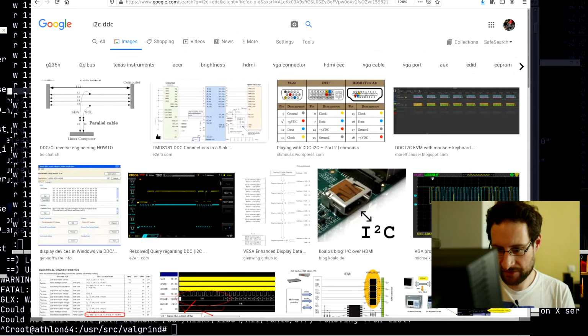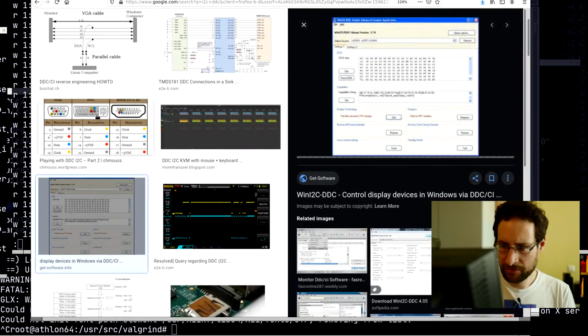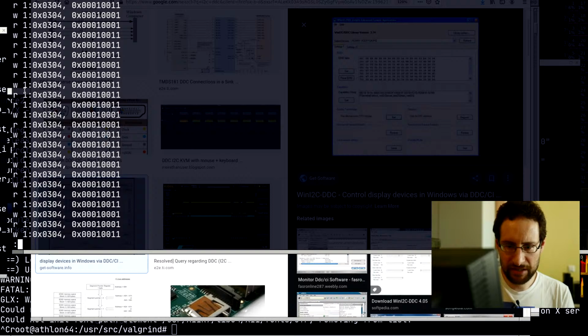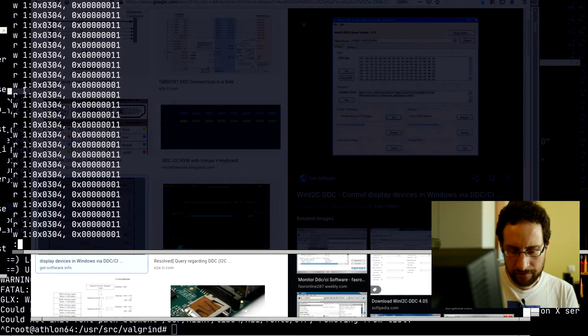Calling it nonsensical, and it's your monitor I2C EDID data. So yeah, in case you were wondering what takes so long on you, yeah, bit banging there 1 bit at a time. Maybe not, whatever.